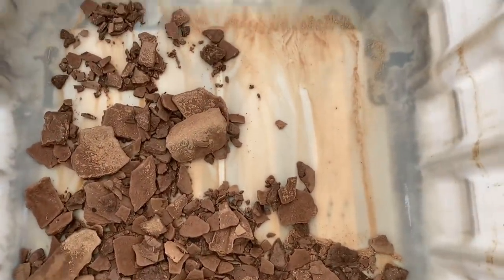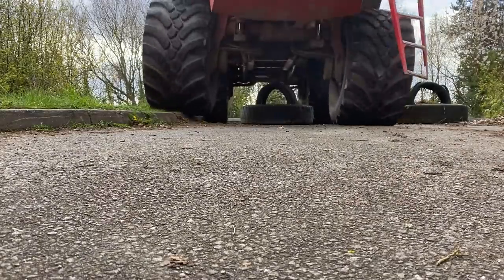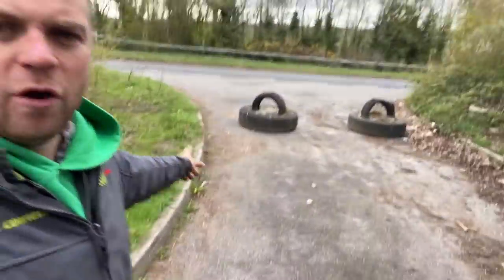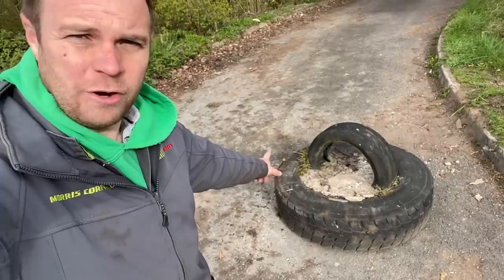I thought it would dissolve it all. Council have moved the fly-tipping from to this gate, which is great because I can get it with the sprayer. And then we've put our gateway blockers back in. So I've just been able to drive over them with the sprayer and straddle them, but cars and vans can't get through. So hopefully we won't get any more fly-tipping in this gateway now. Recycling as well - they weigh about four to six hundred kilos depending on the size of the tyre that you use. Just concrete in the middle.